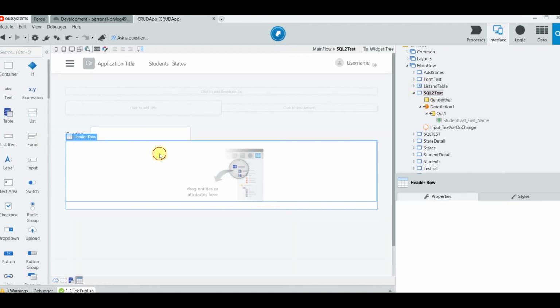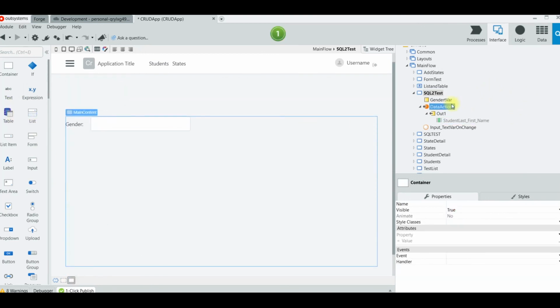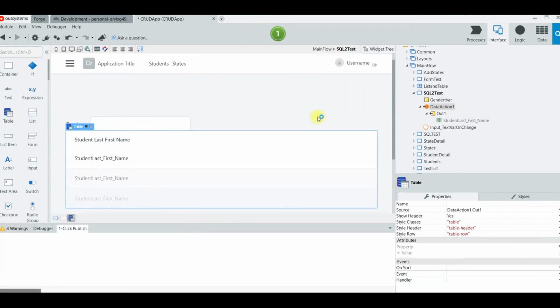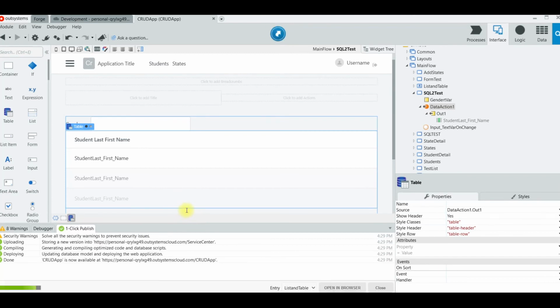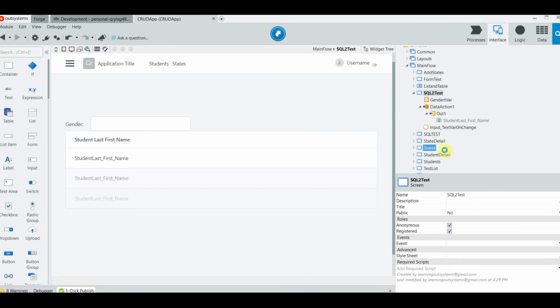Okay, so now I'm not sure that I connected this correctly, and I'm having just the biggest problems. Here we go. Delete. There we go. And this is another way that you can do it. Just drag it over here, and that should create the table. Apparently, I had not linked it correctly. So let's compile. We'll look at it again and see what happens.